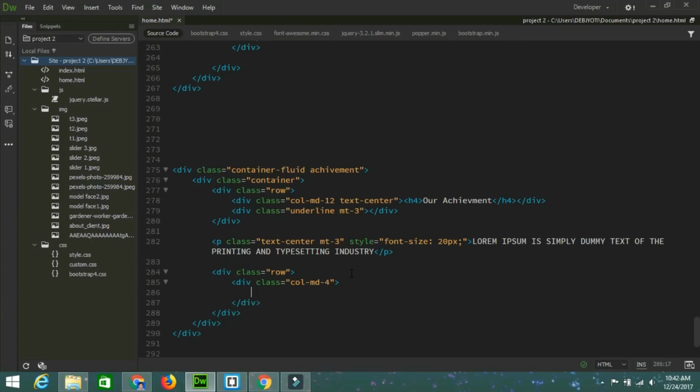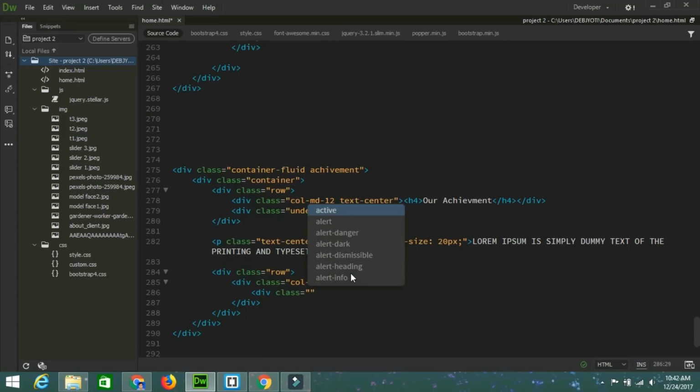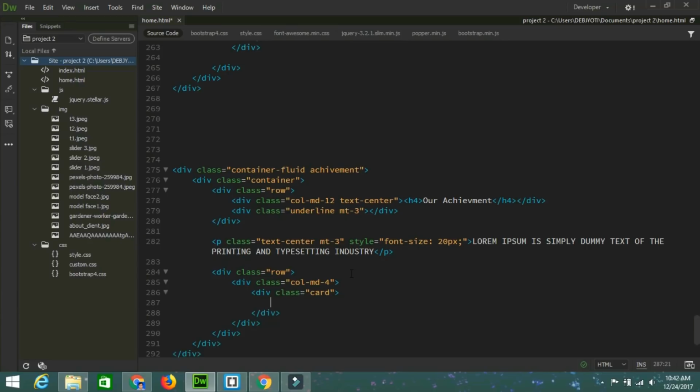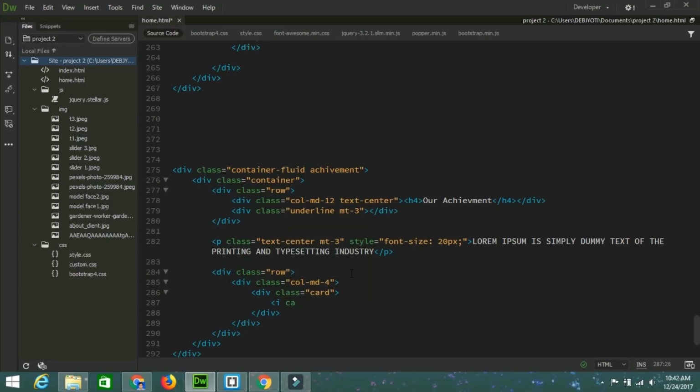Okay, after that I have to do a card. Div class will be card. After that I have to keep the icon link, so I have to take an I tag, and class will be fa-building-o.